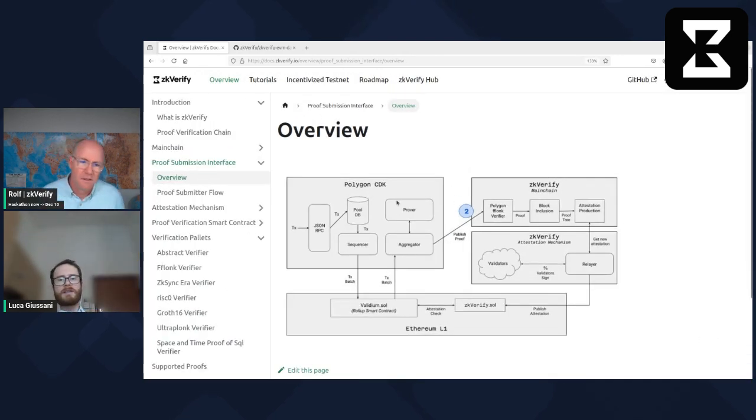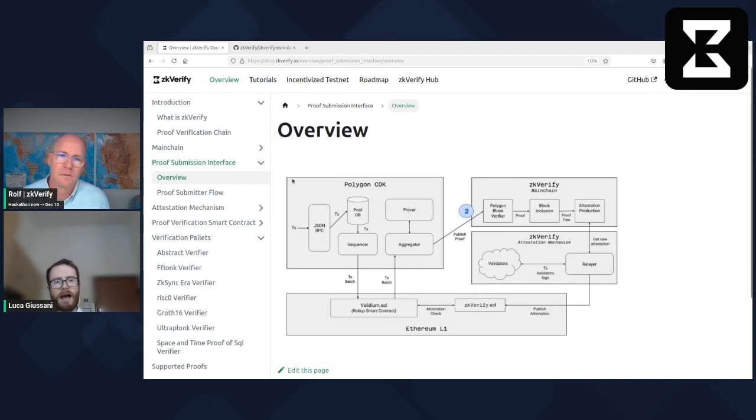Okay, so this example uses a specific application, which is Polygon CDK, which, as you may know, is actually an L2 on Ethereum. So Polygon offers this CDK in which you can spin up your own L2, which settles on Ethereum by posting zk proofs. So it's a very complex piece of code, a very complicated zk app. But we will see that the components are always the same.